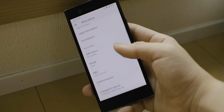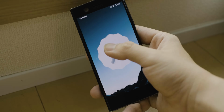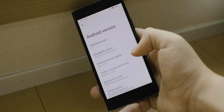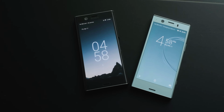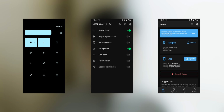Anyway, if you want to use this phone nowadays, I would suggest unlocking the bootloader and installing a custom ROM. On this unit, I have a Lineage ROM based on Android 12 with some tweaks, but you can find newer Android versions as well, although I've opted for this one as it has so far been the most stable. It's completely revitalized the XZ1 Compact, breathing new life into the phone with a modern UI, providing all the rooting and modding potential you would ever need from a phone like this.